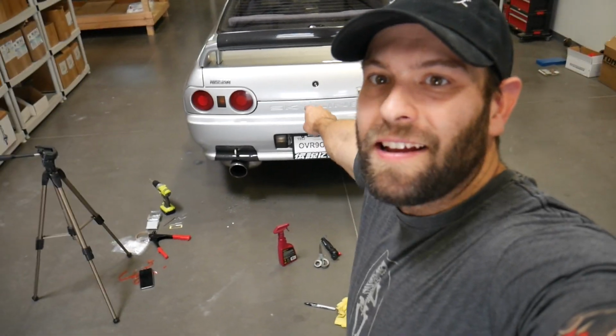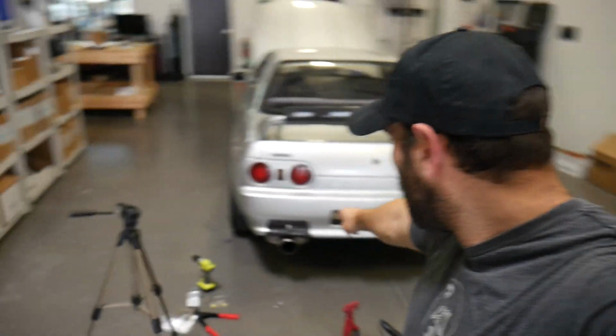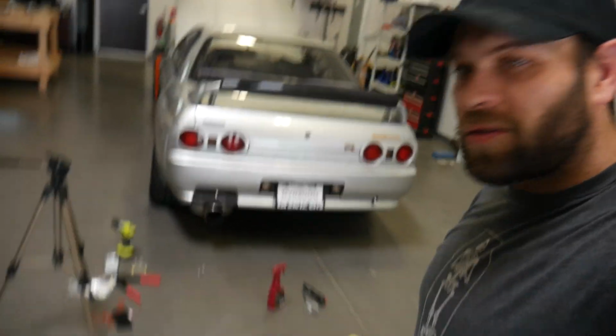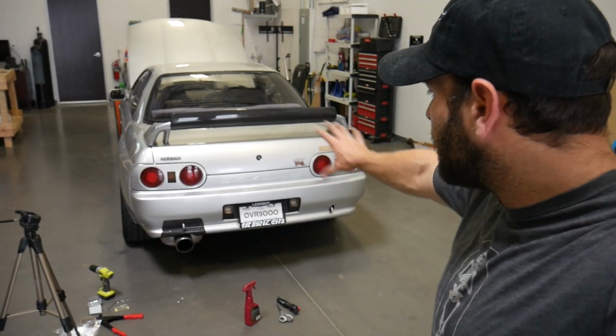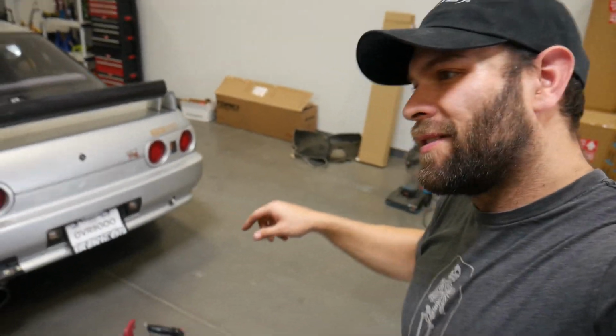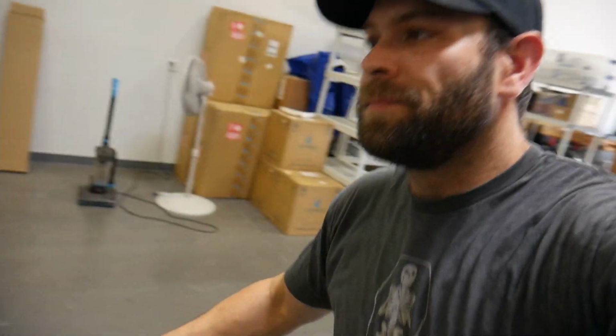Alright guys, that is on. We got the carbon fiber Attain KSP piece on. We actually blacked out the rivets. It actually looks pretty good on the back of the car. It adds to the accents with the wing. We will end up getting some acrylic paint and actually painting over them correctly. But for now, the Sharpie will do its job until we can actually take the car in.